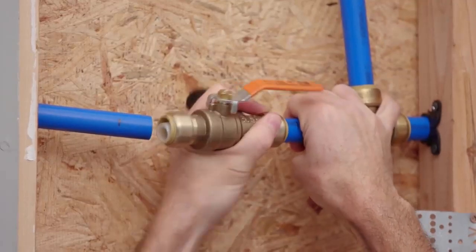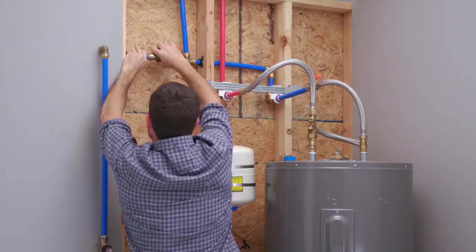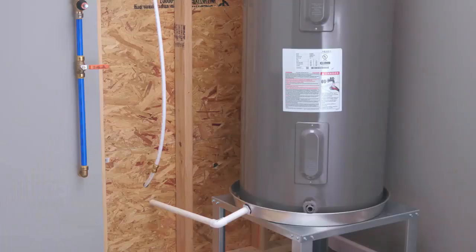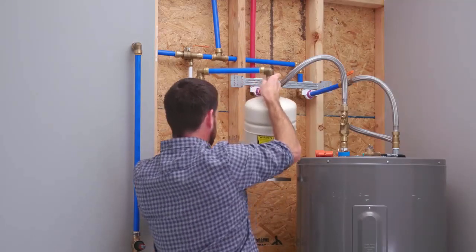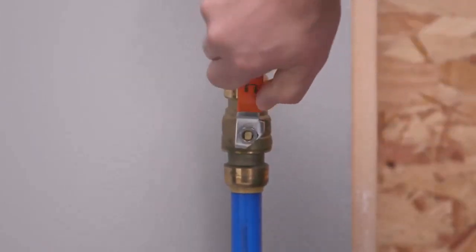Push the valve onto the pipe to the mark you just made. Repeat the same process for the other side of the valve. Connect a half-inch drain line to the bottom outlet of the valve and discharge at an approved location. Remove your existing expansion tank if your system has one. Turn your water back on and test your system.